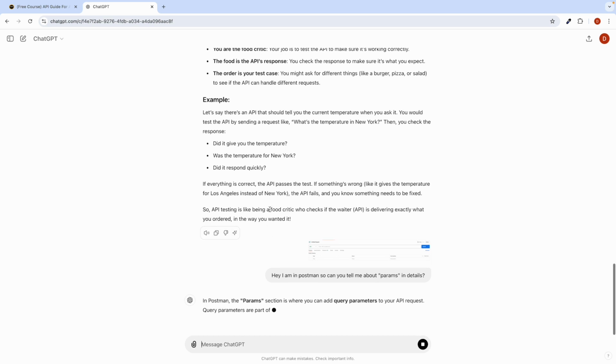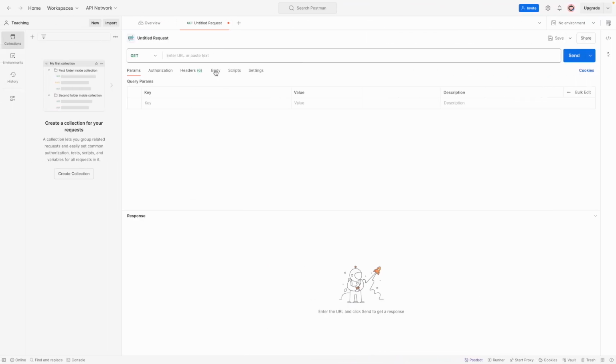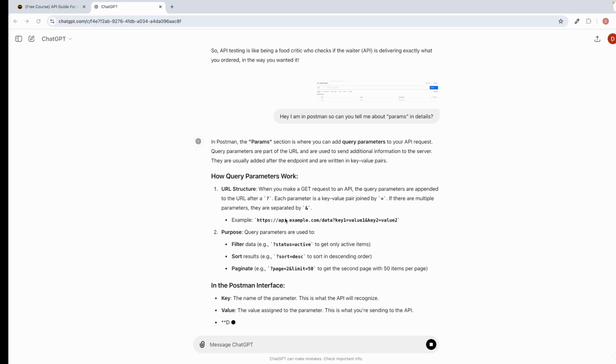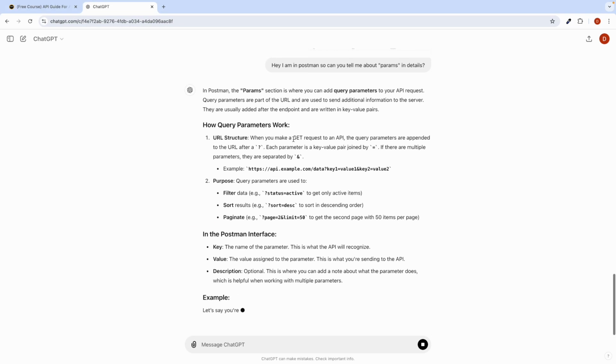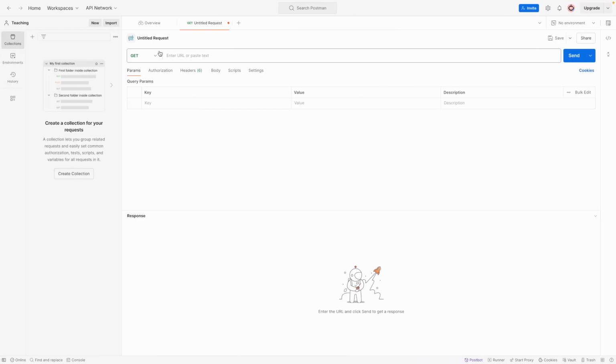In the coming time we will explore all these settings, but in case you are interested to know in depth, you can go and learn with ChatGPT, by the way. But this is all about the UI of Postman, and we will discuss more settings as we go further.